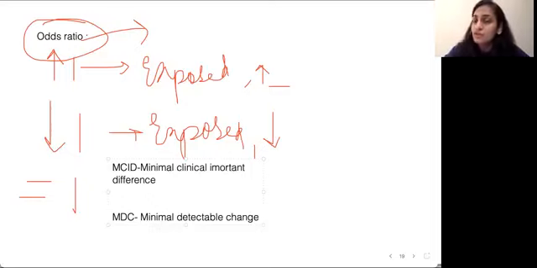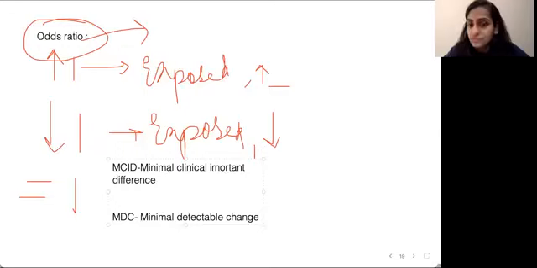So if they tell you that a therapist is seeing a difference in the range of motion in the clinic, what is it? Is it MCID or is it MDC? It is your MCID because it's a minimal clinical important difference. Is MCID better than MDC to start a new intervention? Not really. MCID is something that you see clinically. So in your clinic, you will be using a lot of MCID rather than MDC. MDC comes in when you're reading articles and seeing which is the most effective thing. When you're reading evidence-based practice and checking the difference, that's your MDC. But MCID is what you're actually seeing in the clinic.